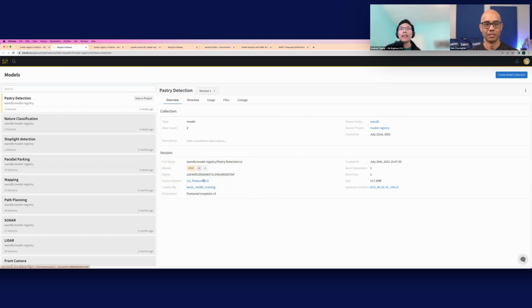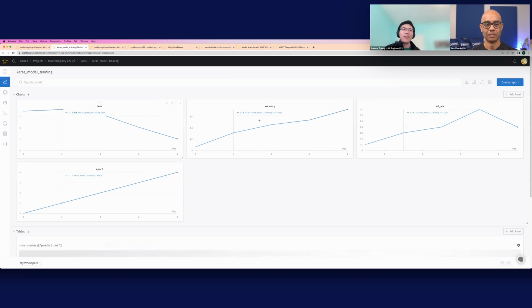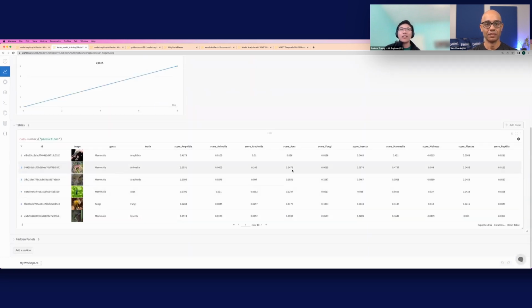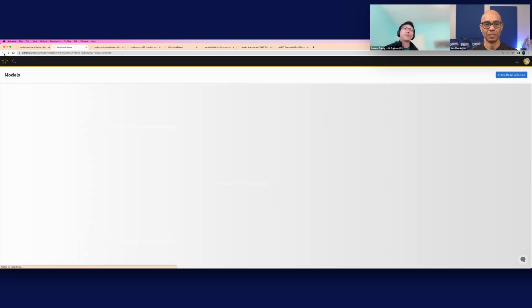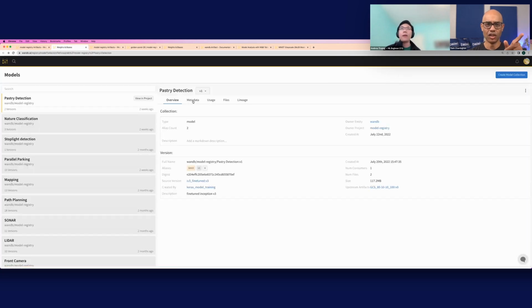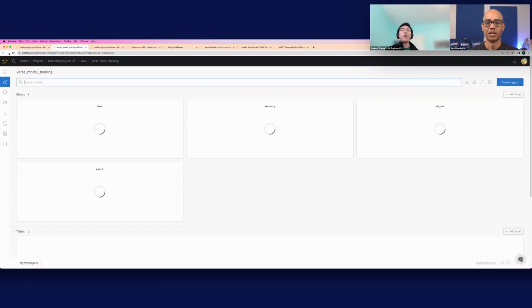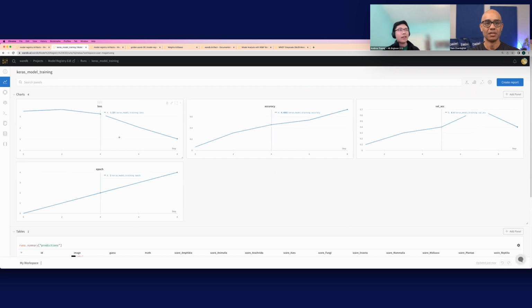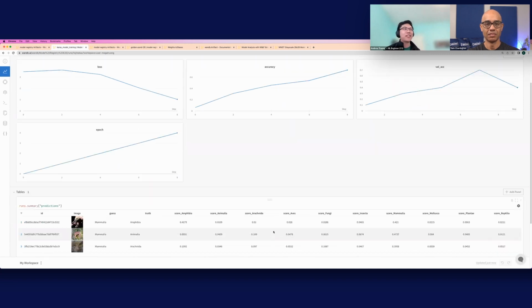If I'm ever curious, I can click into what created this particular model, this particular pastry detector, and I can learn more about that just by clicking into it. So I get to see all of these nice curves and all of the nice little predictions that went alongside it. Okay. And is that a notebook or is that a traditional Weights and Biases report? Oh yeah, great question. What you're looking at here is a Weights and Biases dashboard, but all of these individual charts, we've made them componentized, where you can put individual charts or each of these tables or different widgets into a report and then share those out with other folks.